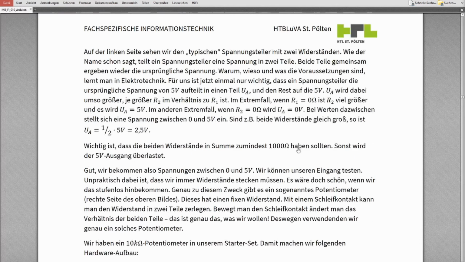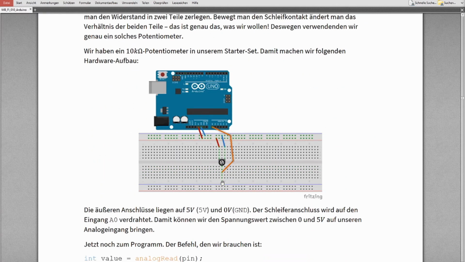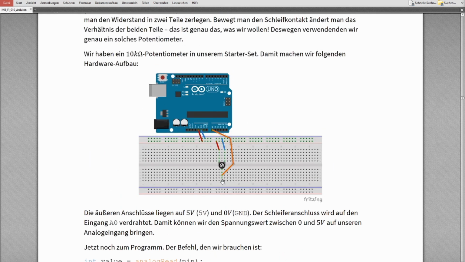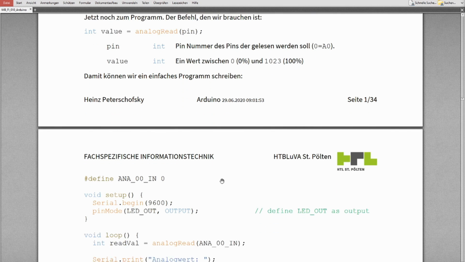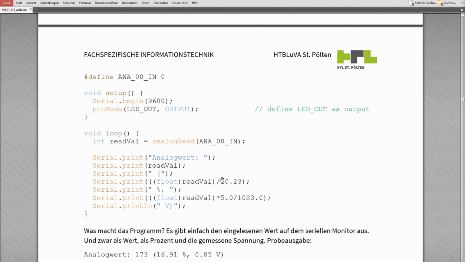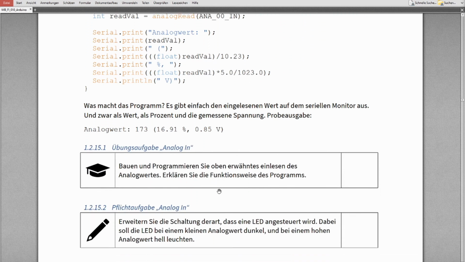Yeah. Of course there is the scheme. Yeah. There's also the description of the value, and then there is the program. It looks a little bit different than what we just programmed, and that's it.